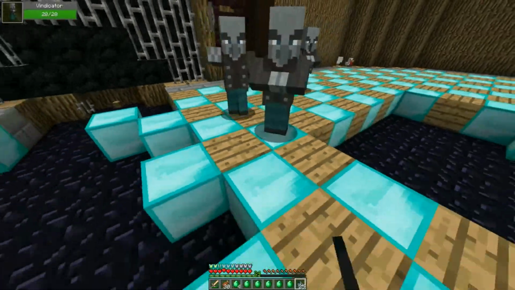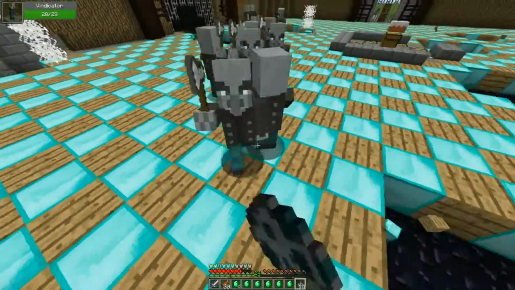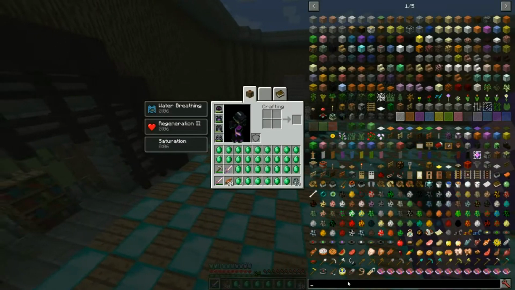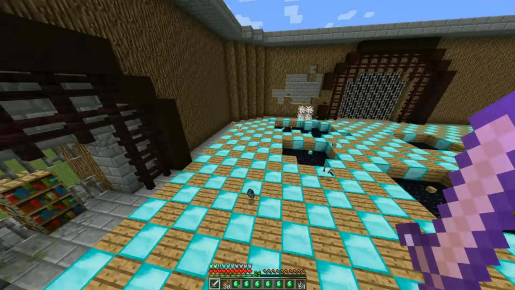We're going to have more Vindicator spawn eggs. Where is the spawn egg? Yeah, I'm going to need more of this.